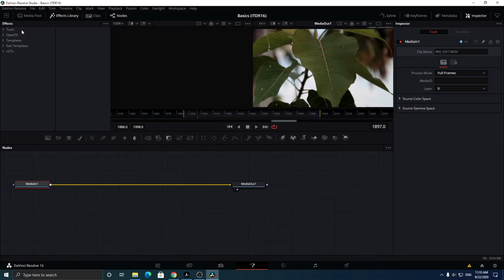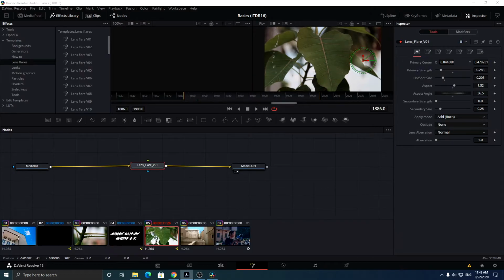You can either click the tool or drag it to the node area to add it to your composition. The media pool and effects library take up the same screen, so you can swap between the two to keep your viewers as large as possible.